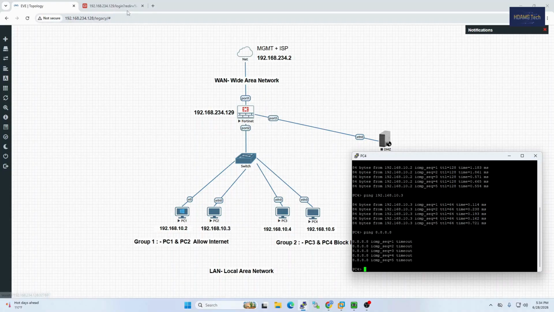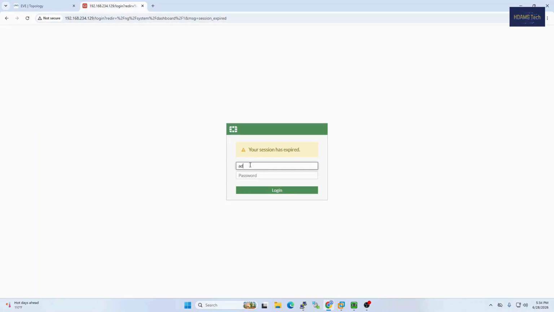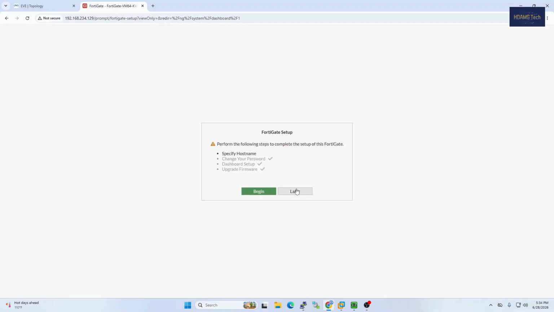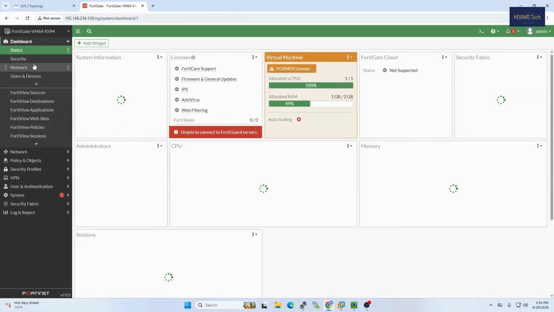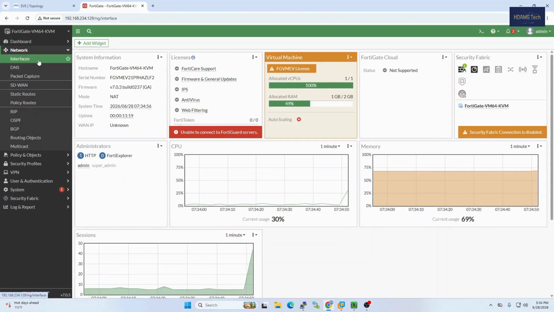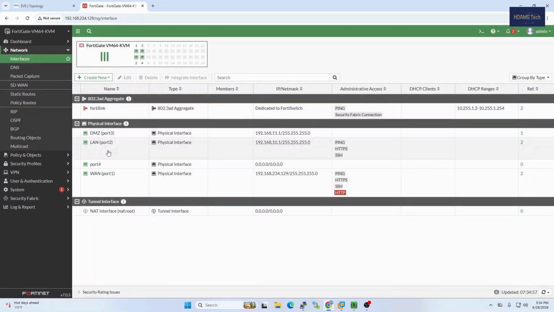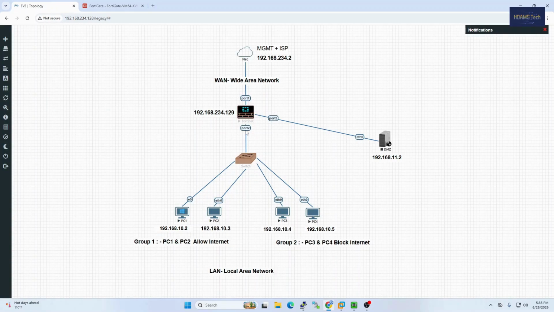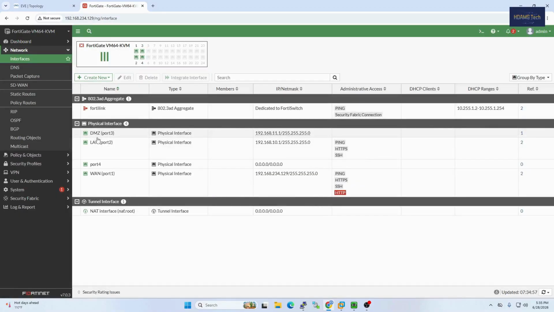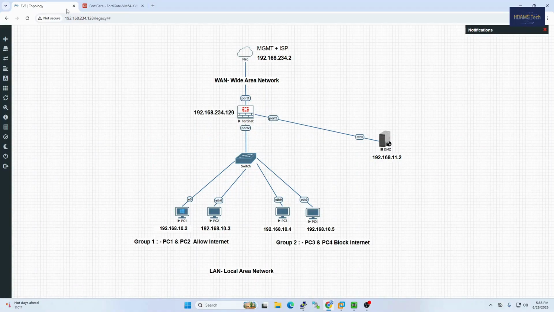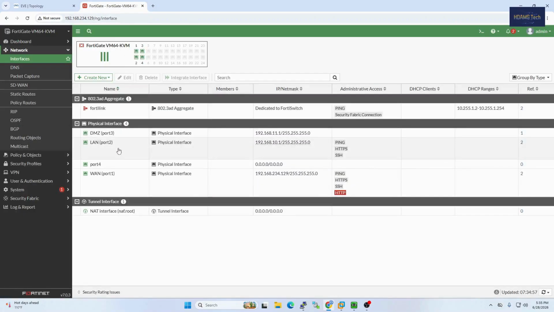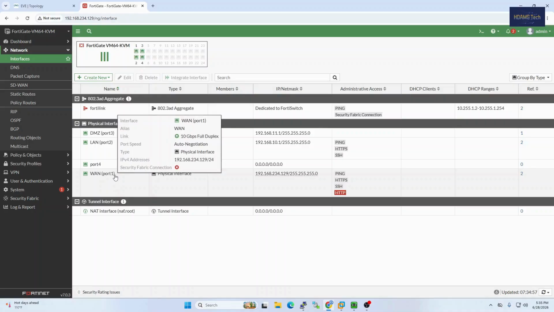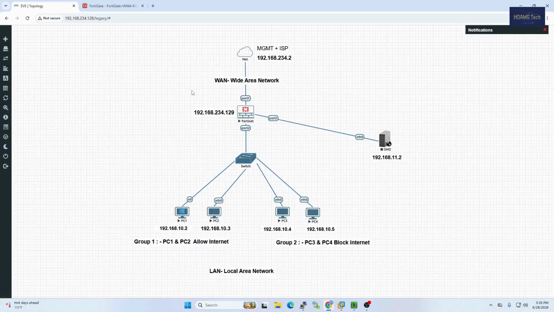I will create a group here. So log into the firewall. You can see I already created the interfaces. LAN port 2, my local area network, is connecting to LAN port 2, and I also connected the DMZ on port number 3, and there is also the WAN port for the wide area network.